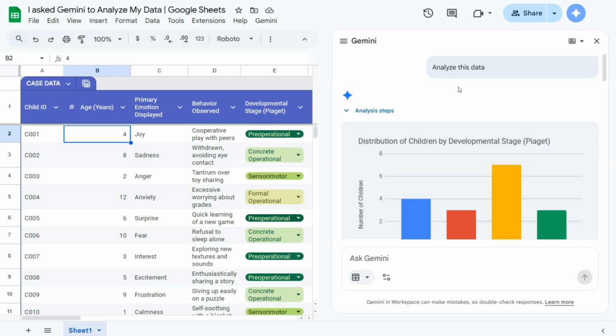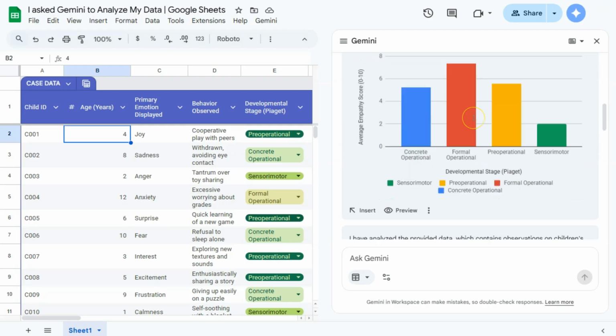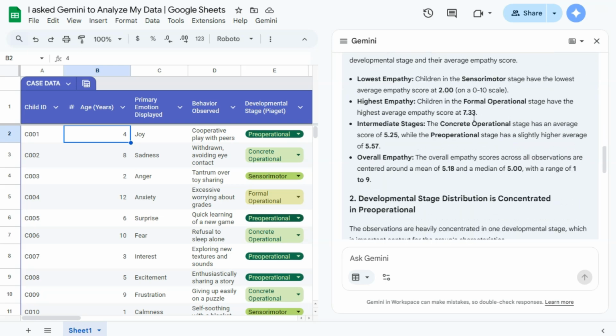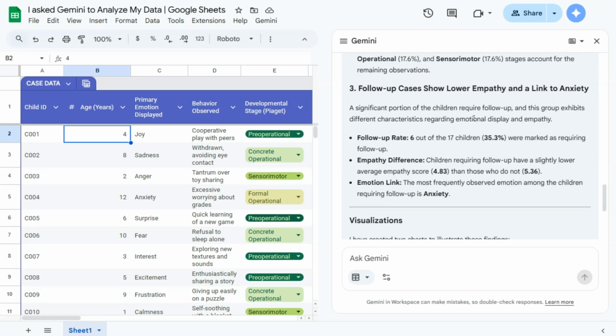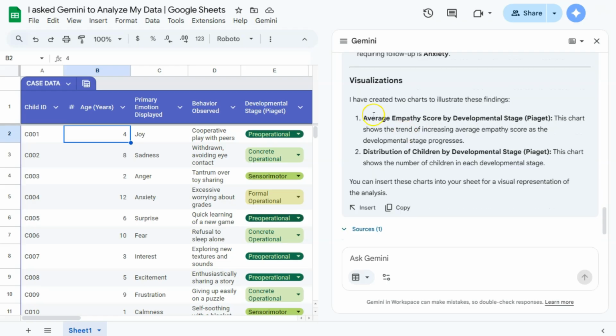So again, it can show you some visualizations and clear insights like our key takeaways right here. So we have 1, 2, 3 key takeaways and an explanation for our charts, which are our visualizations. So this means less manual work for you, fewer errors, and faster analysis, making data insights accessible even if you're not an expert in spreadsheets. And so with Gemini, data analysis in Google Sheets becomes faster, smarter, and straightforward. It helps you make confident, data-driven decisions without needing advanced skills.